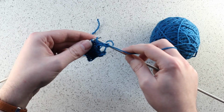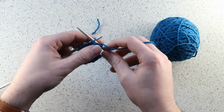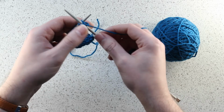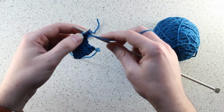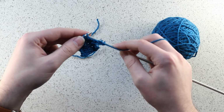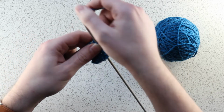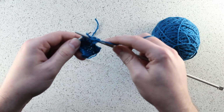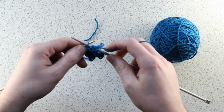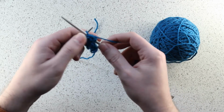You insert the needle through the top so that it goes in front of the left hand needle, and then wrap it round, pull it back, pick up that yarn and back off the end. Through in front, wrap it round, pull it back through, off the end. Just continue to go.